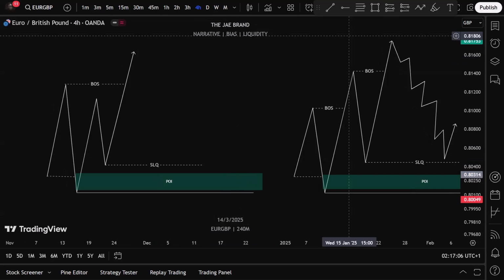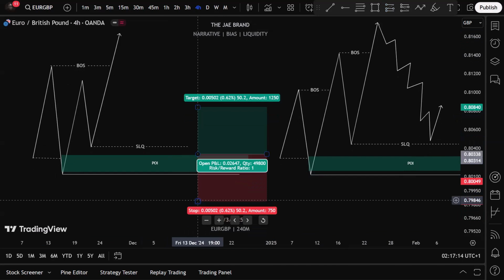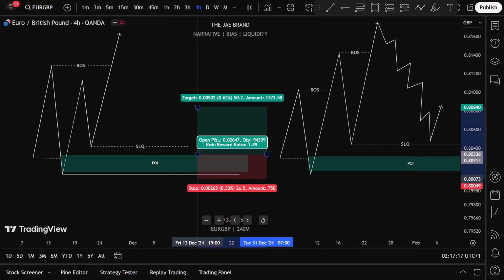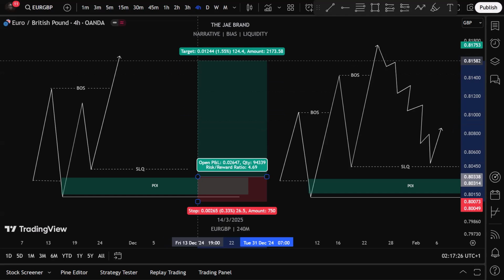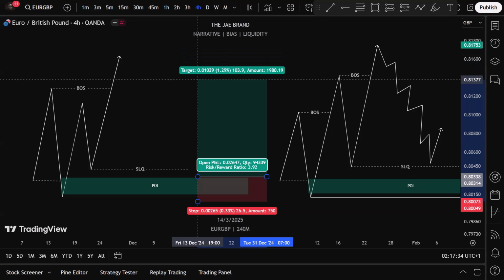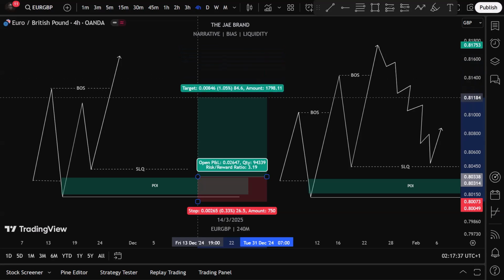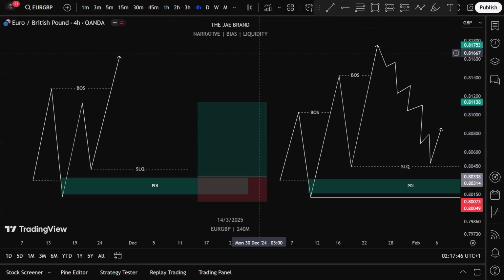That is why whenever I'm trading, I always place my SL below my invalidation zone or my protected area, and then I get to target this high. But I really don't get to target those highs. My risk to reward ratio is always a max of 1 to 3. Max of 1 to 3, I'm out of the market, and minimum of 1 to 2, I'm out.